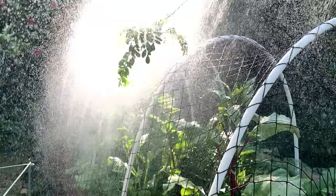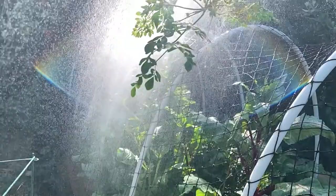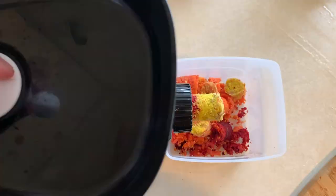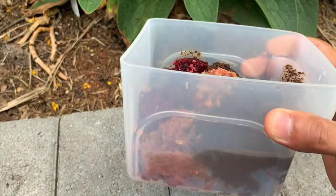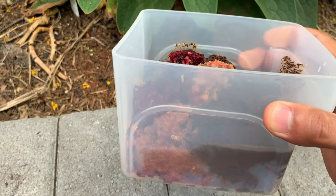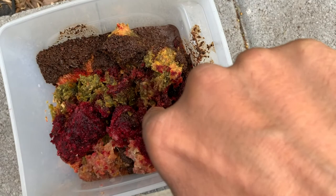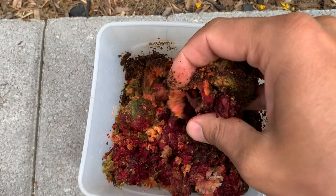We're making our compost tea using vermicompost, which is a compost system using worms to break down uneaten food, detritus, leaf matter, and so on. Today we're adding juice pulp — one of my favorite things to give the worms because it's more broken down, and the more broken down something is, the quicker they convert it into castings. We also have coffee grounds, which help clear their intestinal tracts, and there's ginger, beets, carrots, kale, and purple collard pulp in there.